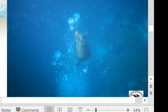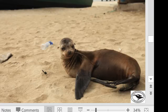Females and males mature around the age of 4 to 5. Females on average live for about 20 years, and males, typical for other pinniped species, live a few years less. Because they do battle for control of territories, they tend to live shorter lives. These sea lions breed between May and January, which is a very long breeding season, and this results in having pups around basically all year.